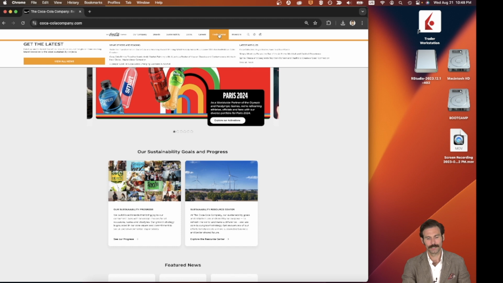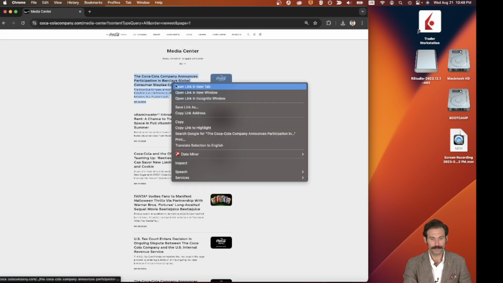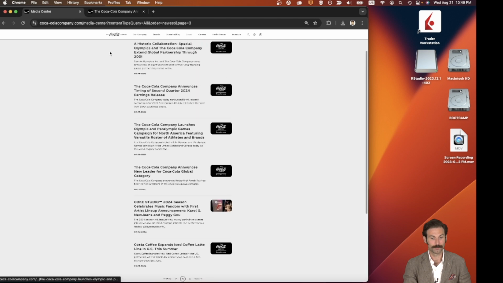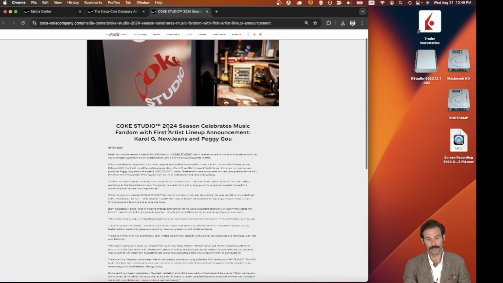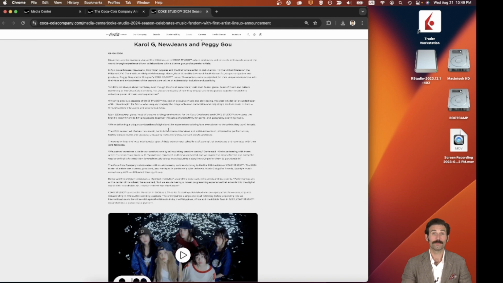Again, knowing that, so here I'm just clicking on Media Center, knowing that there's a great amount of variability between the various pages. Some of them have videos, some of them have images. In order to build a consistent scraper, we are just going to stick with getting as much text as we can. And I want to emphasize that, again, this is just the nature of the website that we're trying to scrape. It just doesn't have a consistent details page. So we'll just try to get as much information as we can, and then we need to evaluate ourselves. Is this problematic? Are we missing too much information or not? Let's see what we can do.